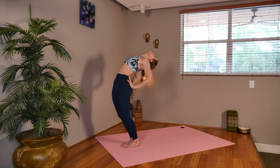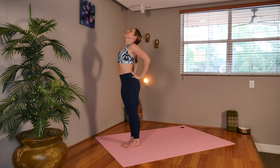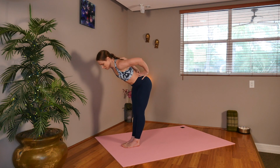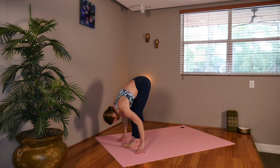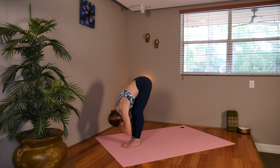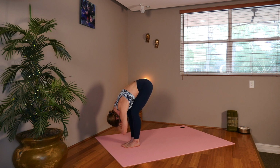Holding here. Inhale, coming up. Exhale, slowly coming forward. Dropping the head, releasing down. Grabbing the elbows. Hanging here for just a moment. You can always keep the knees bent if it's too much.